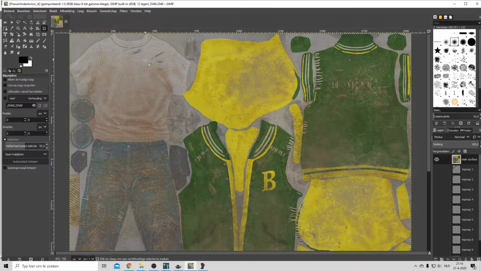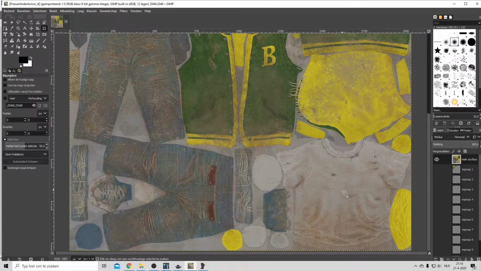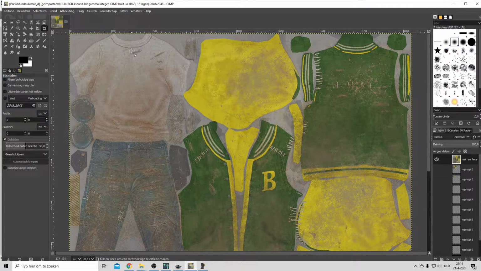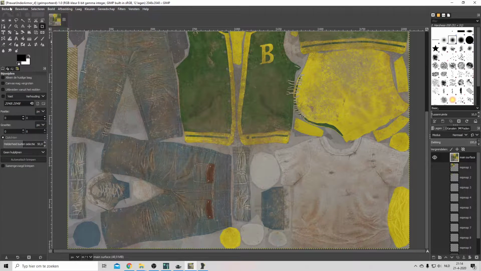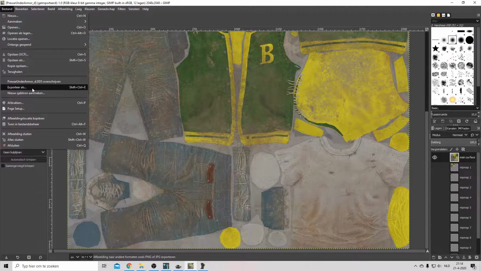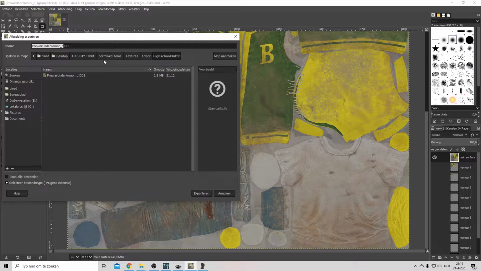So this is not the front of the outfit, this is the back of the t-shirt, but this is the front of the t-shirt, and that's why I check it out, because otherwise I would be putting a logo right here and it would be weirdly put on the right shoulder, and I want it to be on the chest. So now I know for sure that this is the front of the outfit, but we still need to export it. So I'm gonna go to File, Export As.